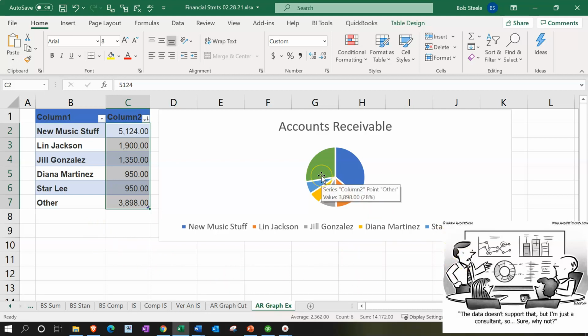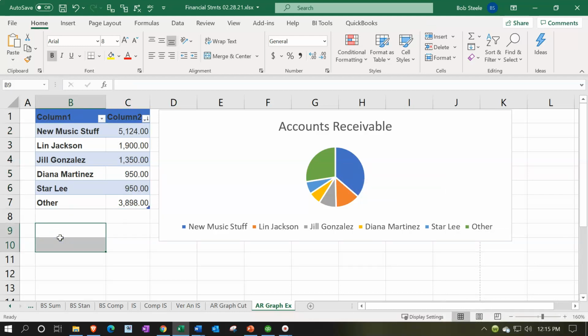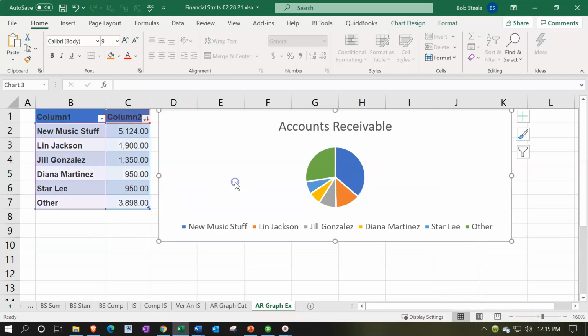Others is fairly large, so you might want more than that, but that's one way that you can limit it. If you have a whole lot of customers, you probably want to do the top 10, as they did in QuickBooks, or you might want to have a little bit more than that. You can limit it in that way. So those are typical ways you can manipulate this. And again, you can now change this chart in many different ways.